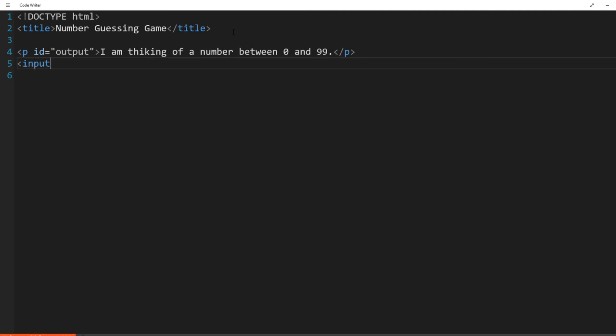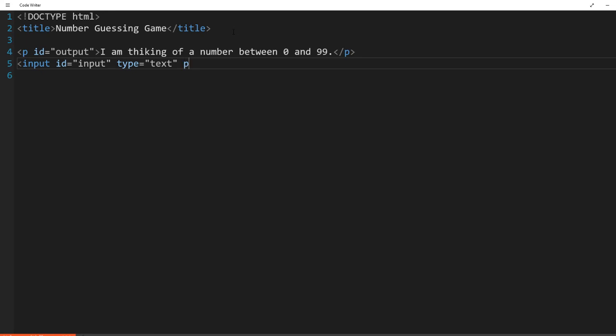So we're going to put an input element, which is a simple way for interacting with a web page, and we're going to give it the ID of input, and we are going to give it a type called text, which basically means we're going to make it a simple text box so they can enter some text into the input field.